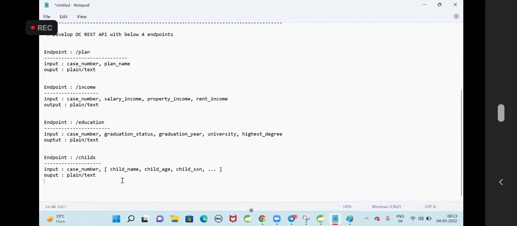Microservice architecture means every functionality will be developed as a separate REST API. AR module is available as one REST API. Reports module is available as one REST API. DC module will be available as one REST API. Eligibility module will have one REST API. Correspondence module will have one REST API. Everything is separate REST APIs. Then only we can call it a microservice architecture.